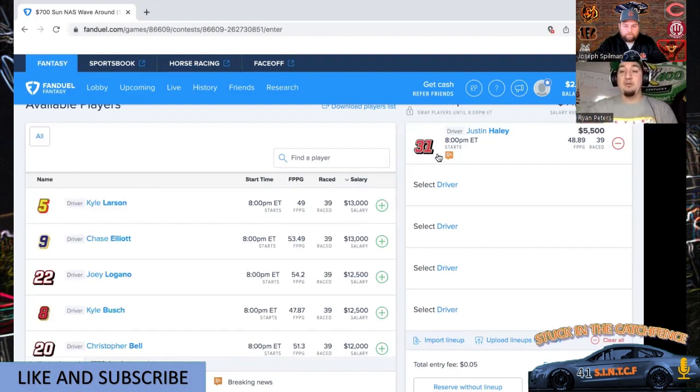Justin Haley ran really good at this track last year. And for whatever reason, Kyle Larson decided he didn't want him to run very good at this track last year and put him in the wall. So Justin Haley is a guy that's going to save you some money. He's going to start on one of the 4 heat poles and has a chance to lead some laps as long as he does well in that final heat.